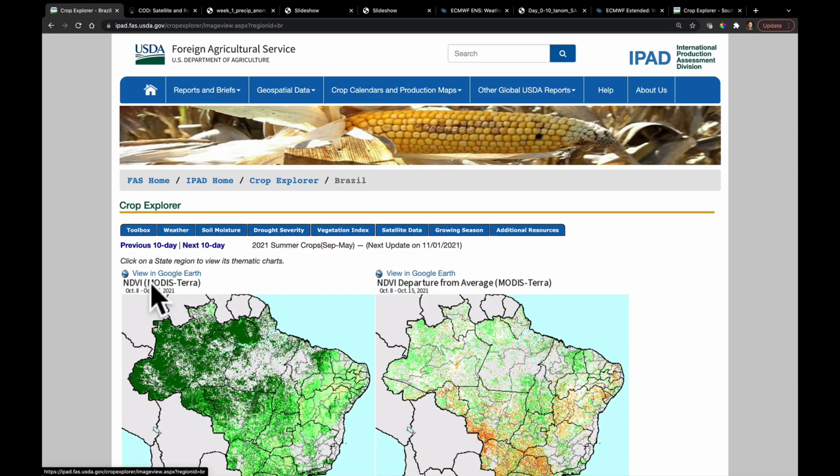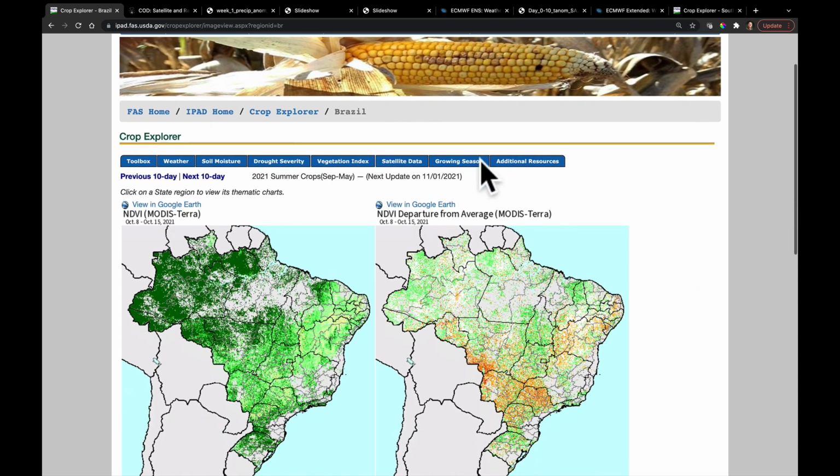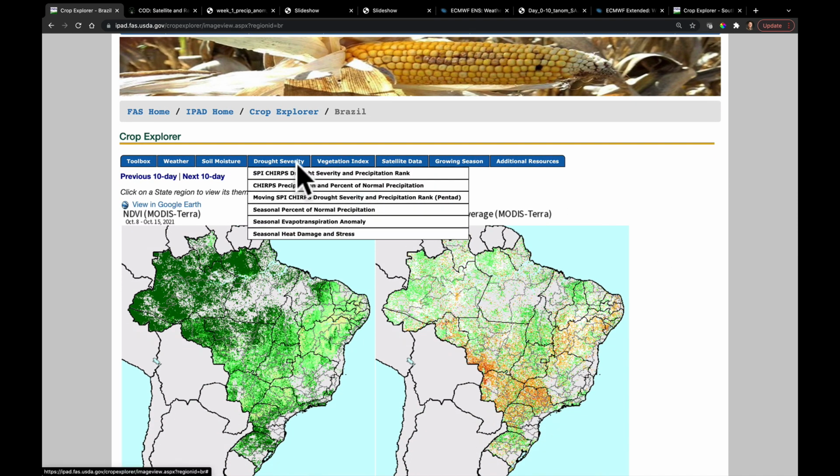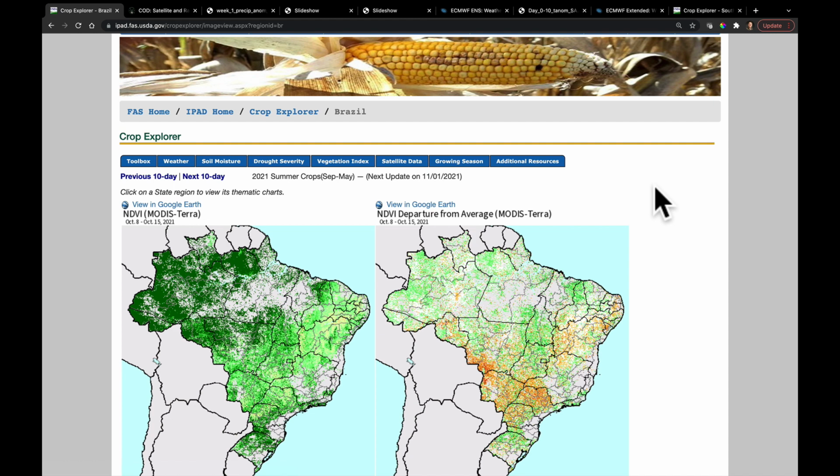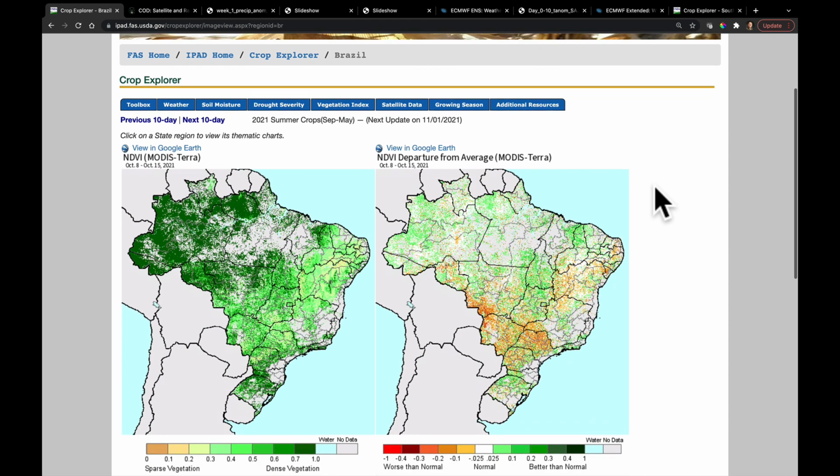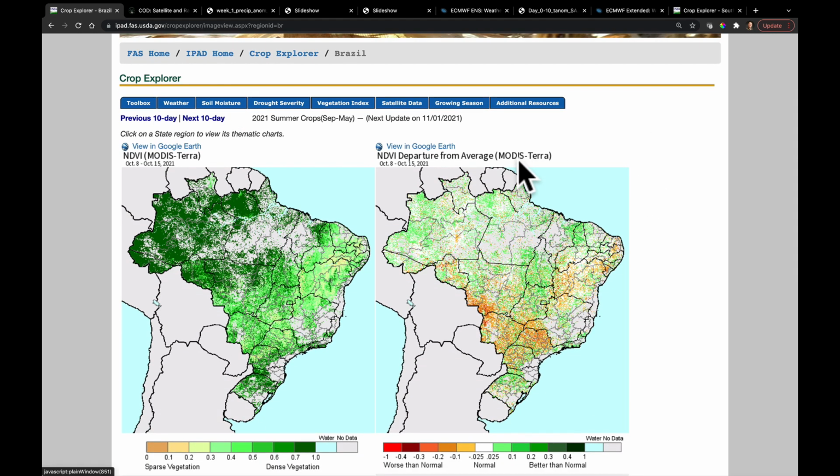When you click on this, you'll be taken to a page that gives you a lot of different options, and each one of these tabs allows you to look at something different. I'm going to leave it on the one that it lands on, which is actually looking at NASA's MODIS satellite on board the platform Terra. It's kind of fun. In graduate school, I worked on this satellite.